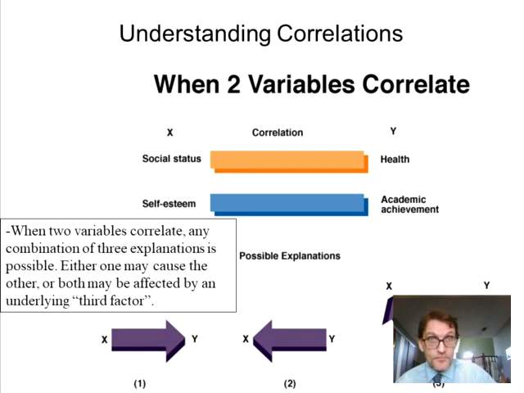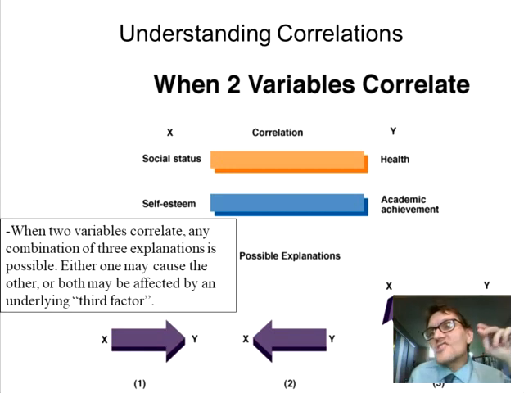Yeah, sure. Self-esteem and academic achievement: the higher your self-esteem, the higher your academic achievement. But here's the problem. If two things are correlated, we don't know that A causes B. We can't establish that. Okay? But remember, describing and predicting are two of the elements of psychology as a science.